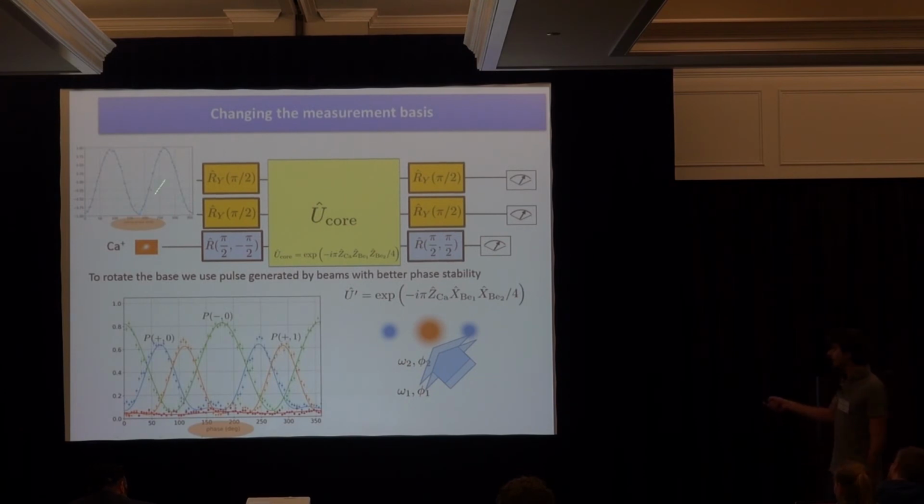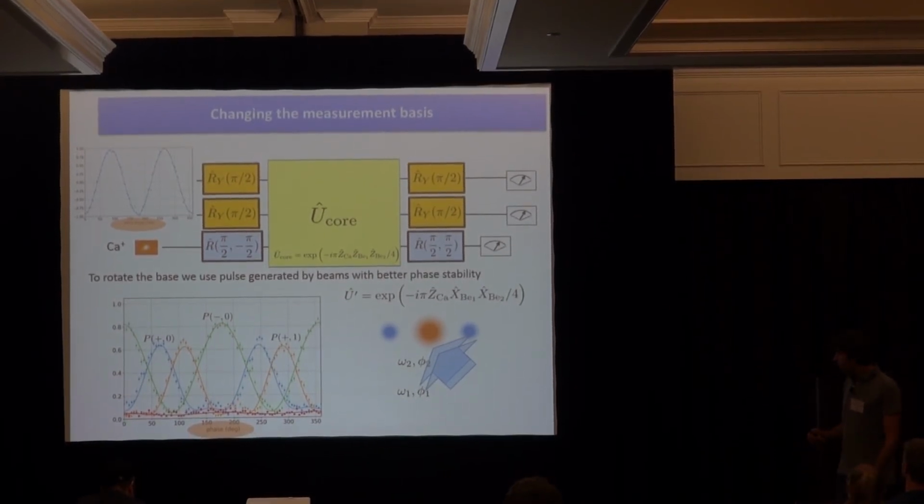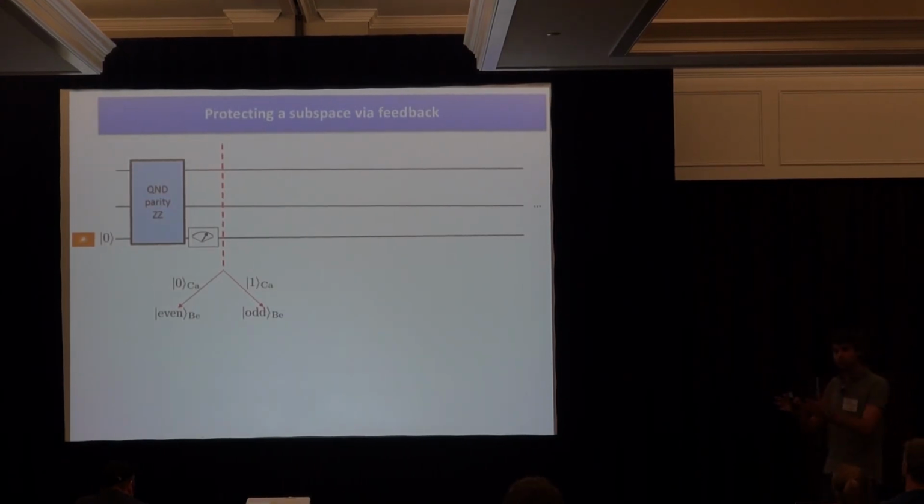And I can feed again my prepared parity states, and I can see what happens after. So it's a bit trickier to understand exactly this plot, but it kind of behaves as we expect. And with this kind of trick, I can measure any type of rotation. So I don't need to measure necessarily XX, I can do whatever. Good. So with this, we can try to put all these blocks in a row and measure these stabilizers repetitively.